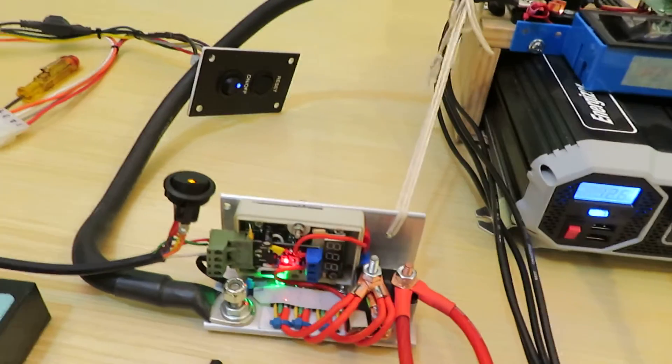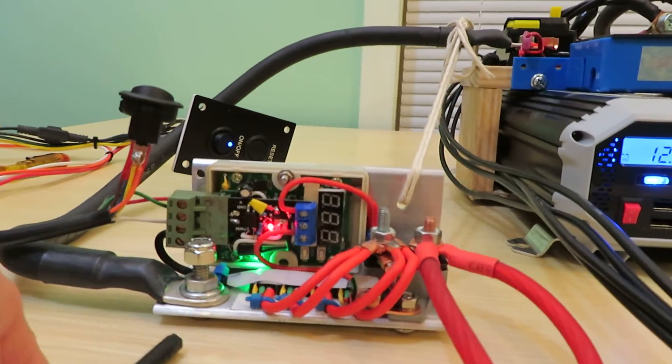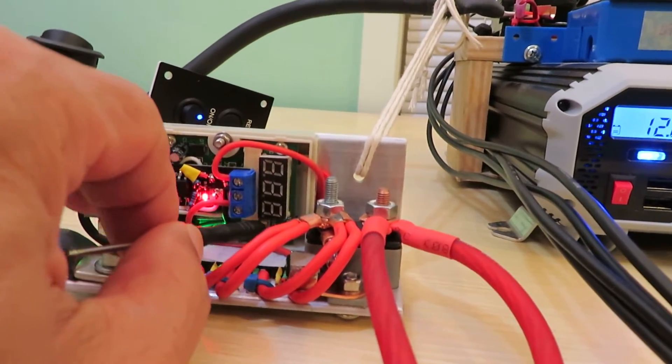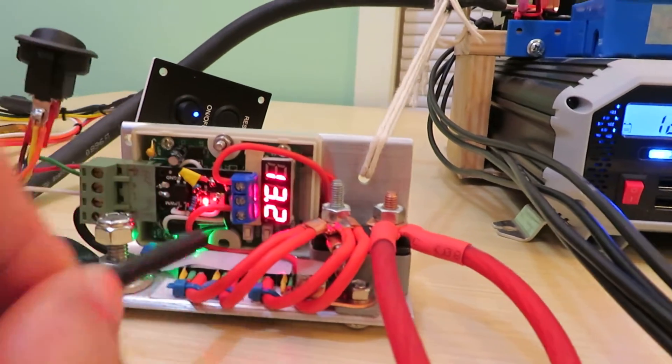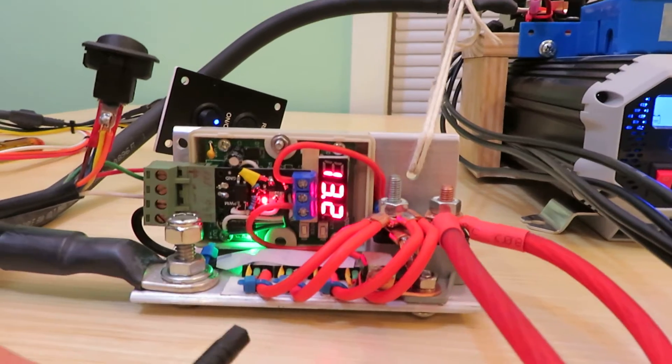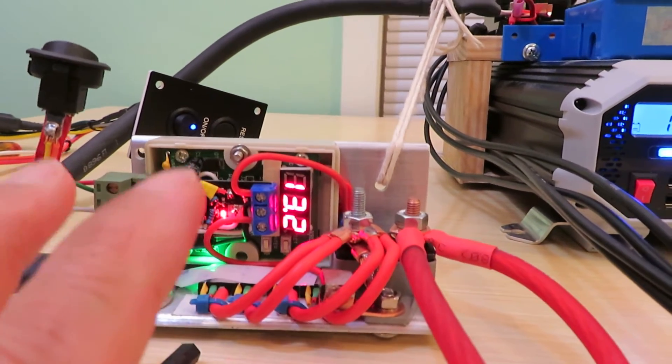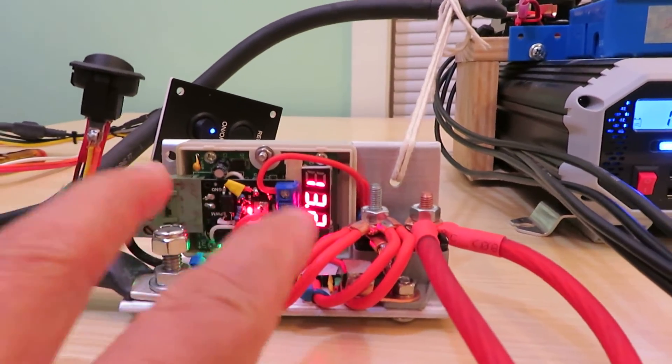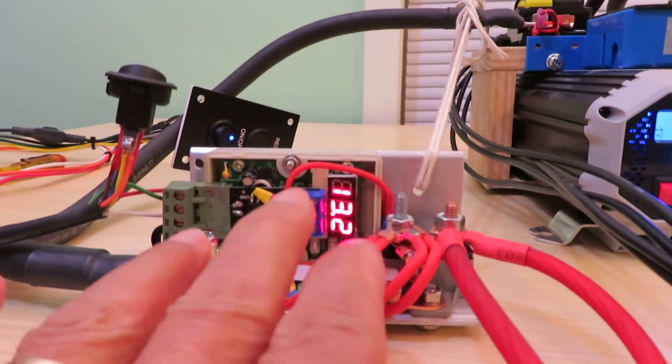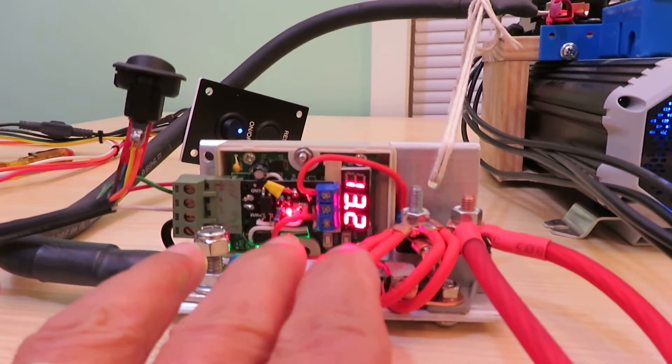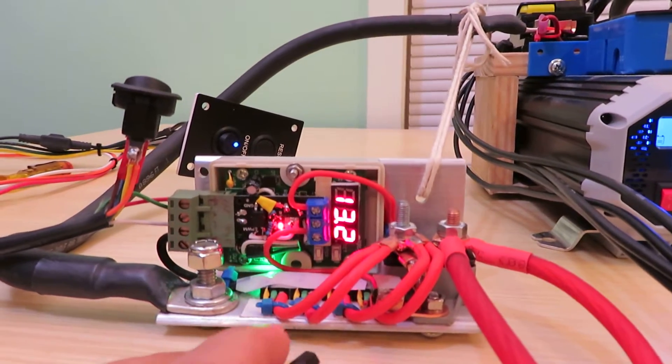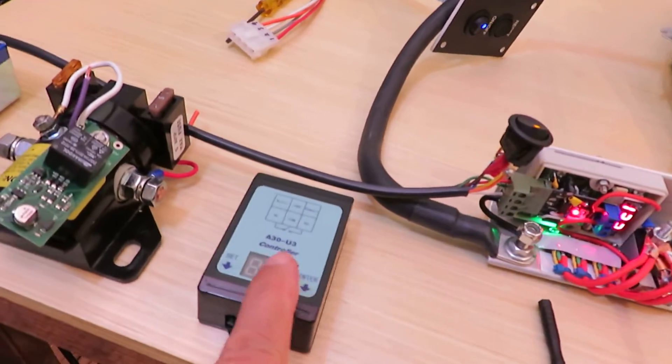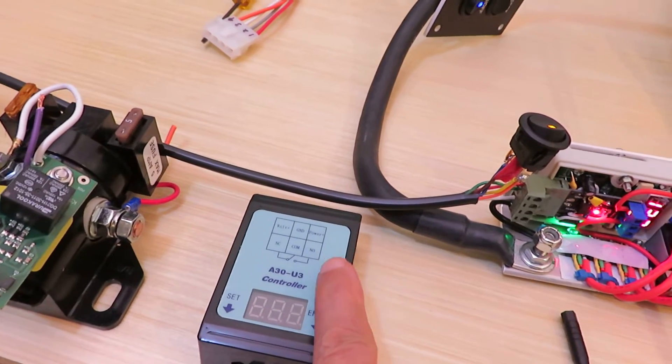So this is going to be my future battery disconnect, solid state device. And it's very efficient. I programmed this LED that goes off. So if it is running, the overhead is about 22 milliamps. If the low voltage cut off, this will shut down. And the sleeping current is only 3 milliamps. So this is extremely efficient device. And the solid state device is more efficient than the electromechanical device.